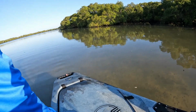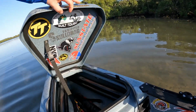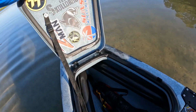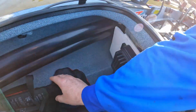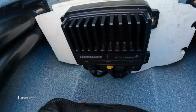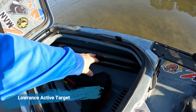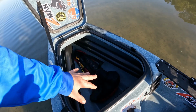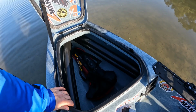Good hatch area. I actually run just a magnet setup for my net up the front there. So have a bit of a look inside. There is a tub that fits in the front here, but as you can see, I actually have my active target module up in the front there, just on a board, and these tubes here, just a couple of horizontal rod holder tubes. So heaps of space. Even I can throw tackle bags and jackets and food or whatever I want up in that space.